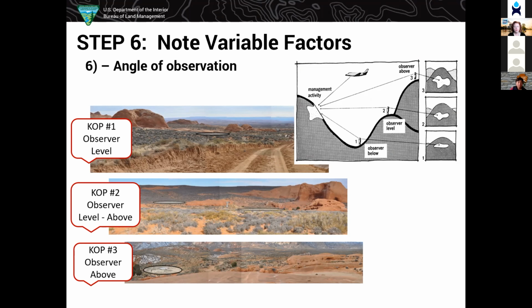So the images on the slide just kind of reiterate how this goes. In KOP1, I'm predominantly at observer level. And so for alternative A, I'm going to be able to see some portions of the project, but with the vegetation, possibly not necessarily the parking area itself, but maybe the things that stick up vertically. Whereas for alternative B, it's in a depression, so I am likely not to see many of its features. For KOP2, I'm slightly above, so now I'll be able to see a bit more of the ground plane. For Alt A, still; Alt B is in a bit of a depression.